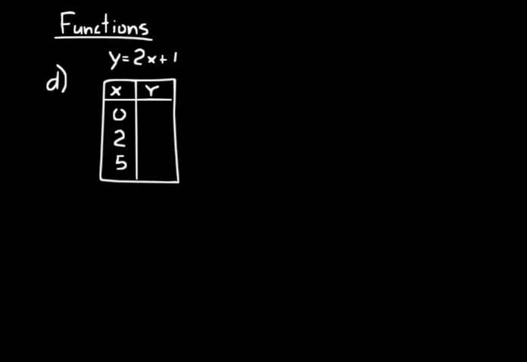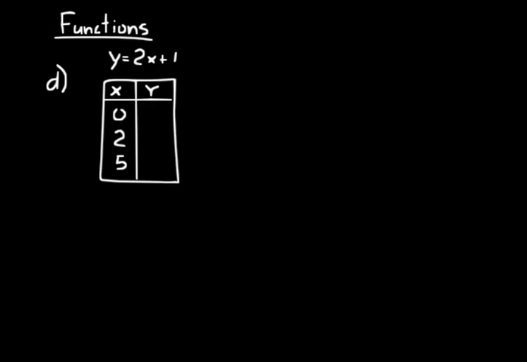Let's go on to functions now, the second part of this lesson, and this is the second lesson that you've had on functions. The first lesson was back in lesson 58. Remember, functions are a relationship between a pair of numbers. You have an input value and an output value, and there's a certain pattern that you follow to get your output value. For every input value, there's one and only one output value in a function.